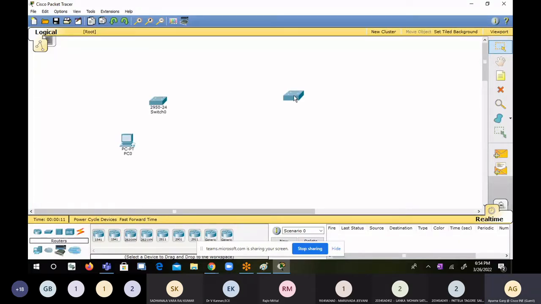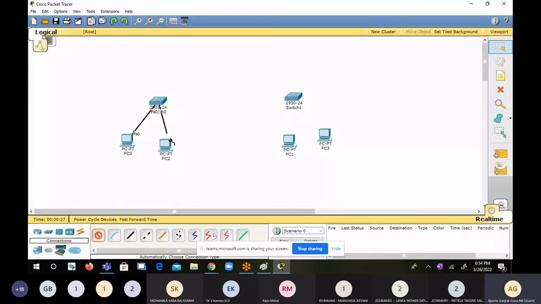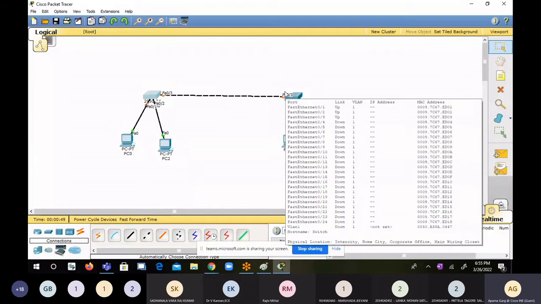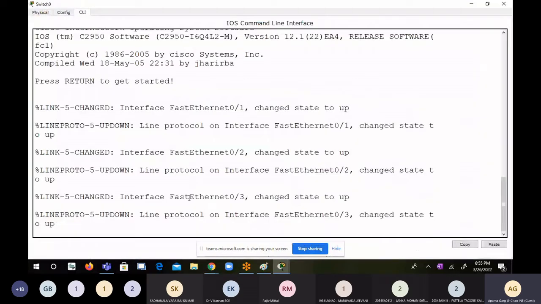What we performed last week, I'm taking 10, 20, 10, 20. How we have connected it? We have connected it like this. Port number 1, port number 2, port number 1, port number 2, port number 3. My first system PC0 and PC1 belong to VLAN 10. My second system PC2 and PC3 belong to VLAN 20. Port number 3 is acting as a trunk port and I'm performing intra VLAN. So you had a doubt because I gave you VLAN 10 as 10.1.1.0.